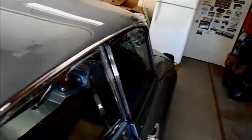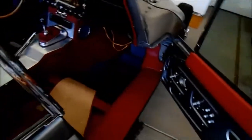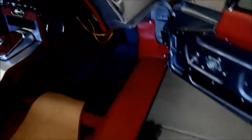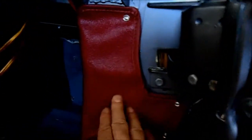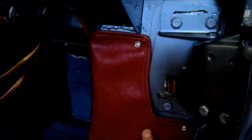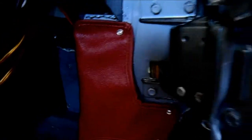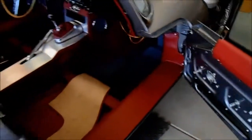I'm going to take a look at the other door now and see if I can do some of the same tricks I did to this one to bring it into better alignment and allow it to close a little easier. Also, I put this little A-post/B-post frame cover in place — it's got a little pucker in it and I'm not real happy about that. I'm going to try to pull that out and get it flat. I need to loosen the screws and maybe open up the holes a little bit to give myself some adjustment room, but I put those in just to see how it was going to look.